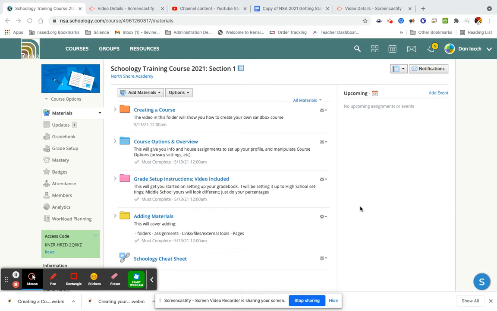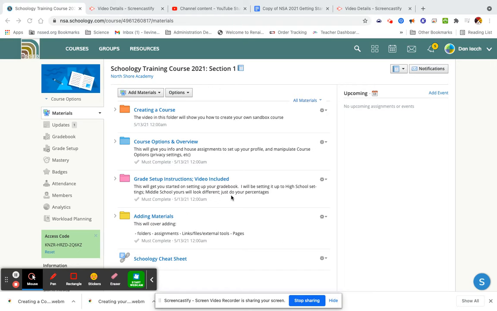And it was actually what I used to launch 90% of my lessons. I like it better than Google Slides. I like it better than a lot of things. And what's nice is it's created and housed right in Schoology, and you can move it around just like anything else. And it's just really versatile. So everyone's got their own thing on here. This was mine. I really enjoyed it.